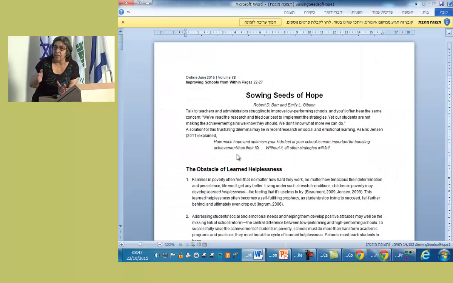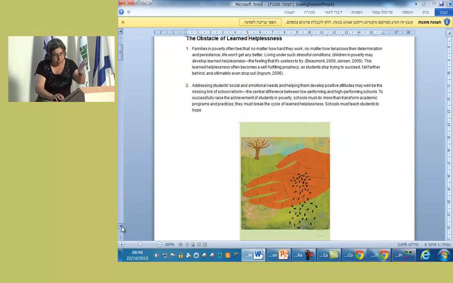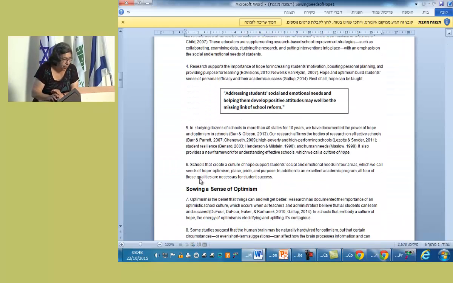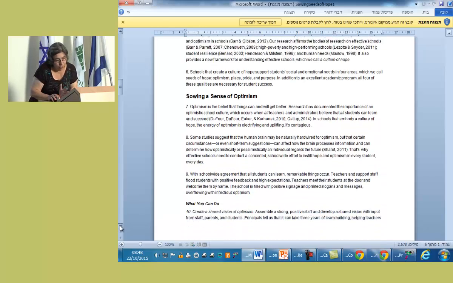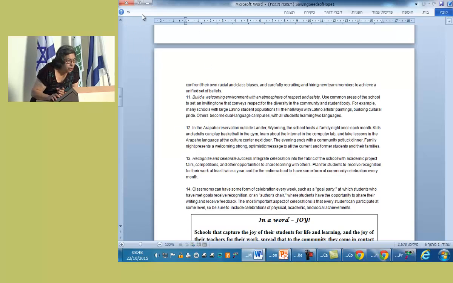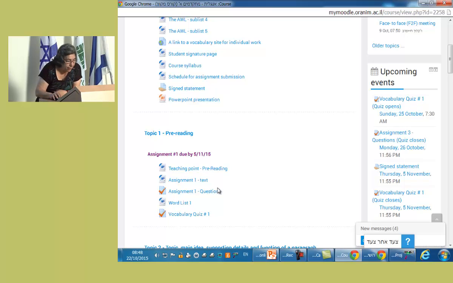Now, you will see that this text has a lot of features that catch the eye even before you go into the close reading of the text. So here we go. I'll show you also the type of questions you have there. Here you've got a lot of things that can help you. See, you've got a blurb, you've got section headings, you've got other things which are very helpful. So the questions on this assignment, on this text, I'll show you just because it won't count my text. But here we go. Assignment number 1.